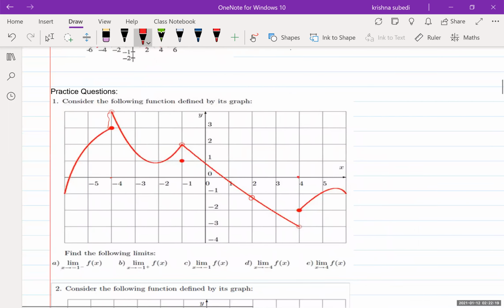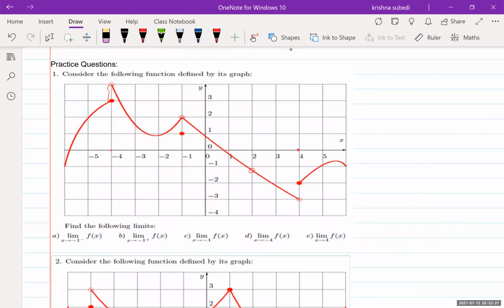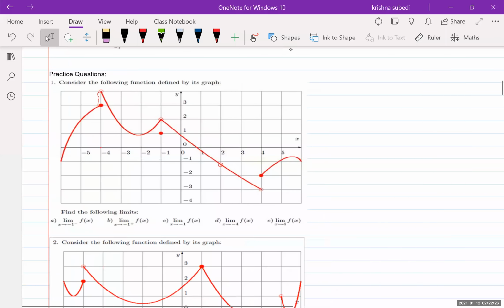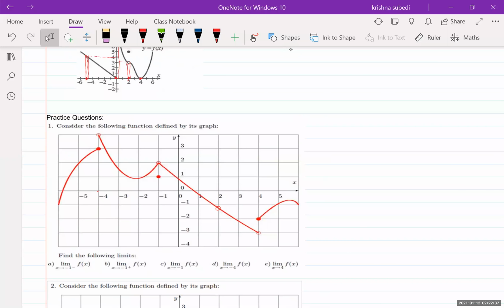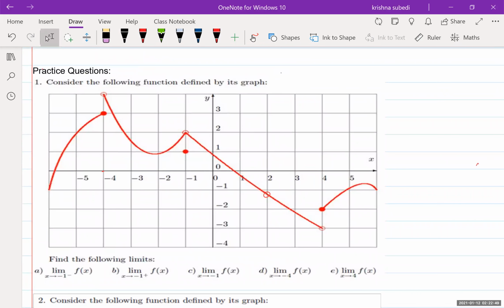Now with this idea, I would like you to try 2 questions just for fun, okay? 2 practice questions. Did we do these practice questions in our last class, guys? No, Professor. No, we didn't do them last class. Okay, so let's try that. I know you can do it, but let's try this just for fun, okay? First, example 1.